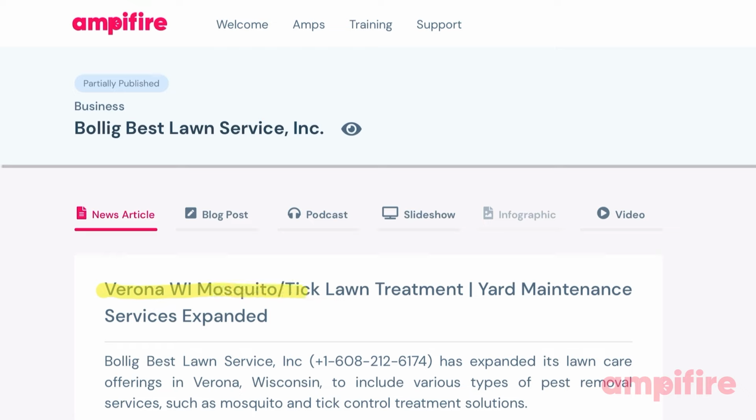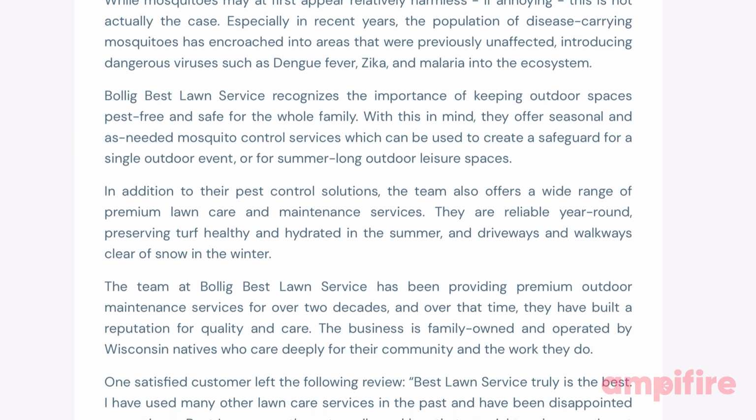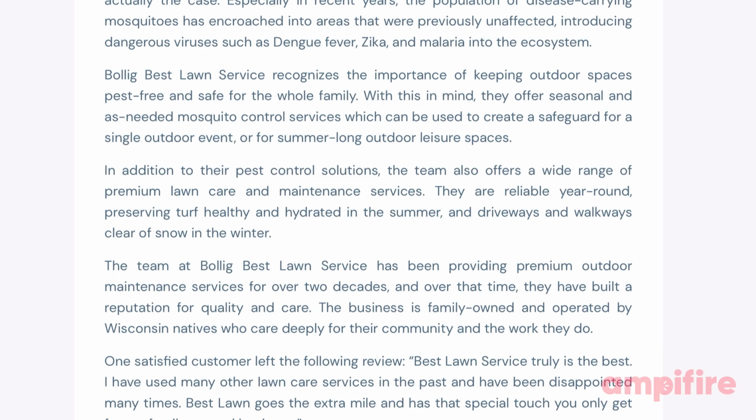Now, with pest control, it's again crucial to place emphasis on the location, but also the specifics of the service. Listing specific insects like mosquitoes or those pesky ticks is big because that's what people are actually searching for. Then again, moving down the news article, we can spend time on some of the other services the company offers, for example. This is the tail end of the F shape that we looked at earlier. Again, this has resulted in strong results for the company. When you search for mosquito treatment in the area, they're number 2 as well.